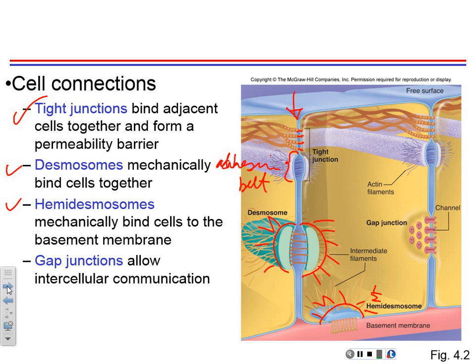Okay? Like in the small intestine. Because smooth muscle in the small intestine contracts as a unit, and so these gap junctions are like channel proteins. You know, they've got a little hole in between, so that if an action potential is passing through one cell membrane, which is pretty much just moving ions in and out through the membrane, they'll be able to move in and out through this membrane too on the adjacent cell, and then on the next cell, so that the wave of depolarization will spread through all the cells as if it's one membrane. So these allow the heart to contract in unison.